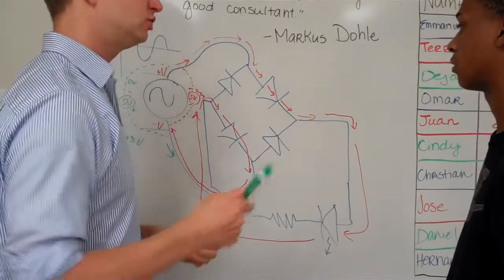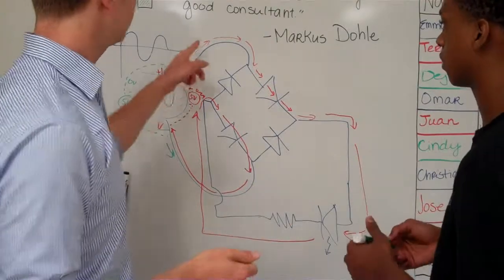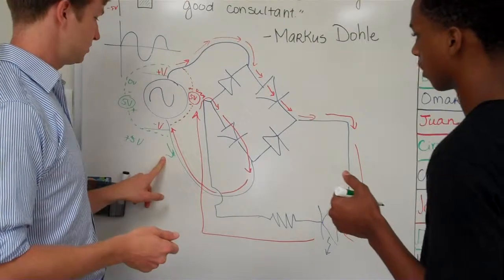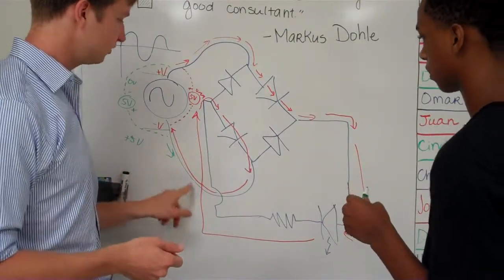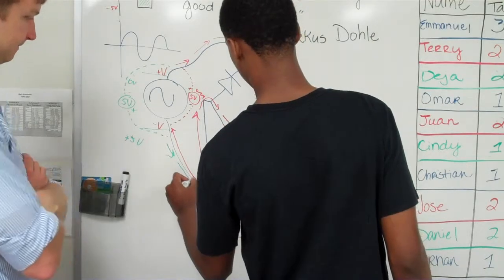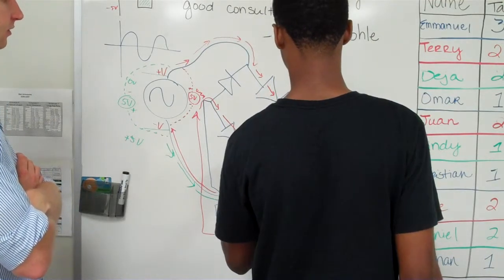What? So I want you to show me where the current flows. So you see how I did all these arrows? Yes, that was easy. So I started this one, right? Okay. So if this is plus 5 and it starts here, start making the arrows just like I did. So you have this, yeah? Then up here. Yeah? And then where does it go?